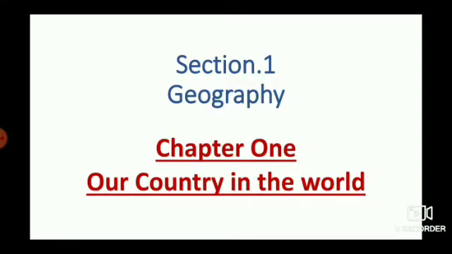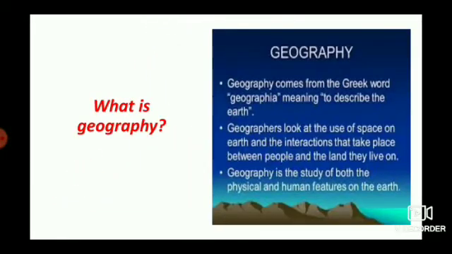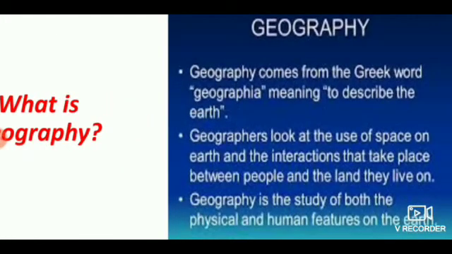Today we are going to start our first section, which is geography, and our first chapter is our country in the world. Do you know what is geography? I tell you, geography comes from the Greek word geographia, meaning to describe the earth. Geographers look at the use of space on earth and the interactions that take place between people and the land they live on. So, geography is the study of both the physical and human features on the earth.